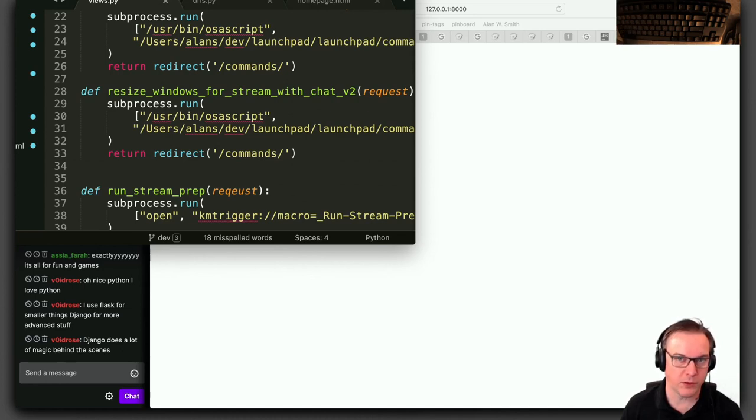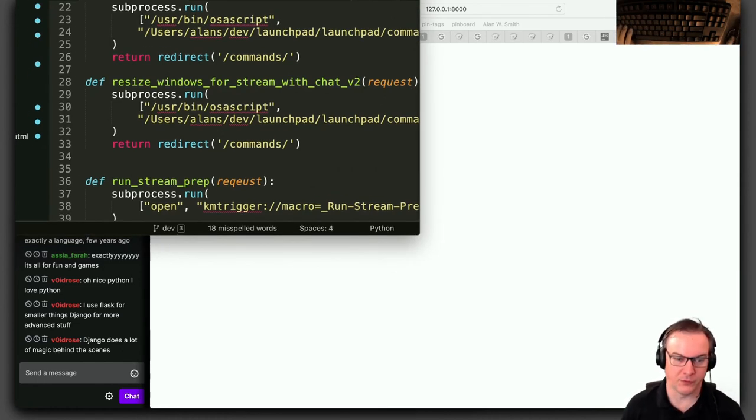is user authentication. I'd been messing around with Ruby on Rails for a little bit, but one of the things that always freaked me out about it was user auth wasn't built into the framework. You had to go get an external package. At the time, a few years back, there were two that were kind of competing. And I don't want to have to make the decision about the right user package to use for authentication and authorization. I want that decision done and me not have to worry about it. That was one of the first things that got me looking at Django. But yeah, it does all kinds of magic, and I'm cool with that. I'm a big fan of magic.